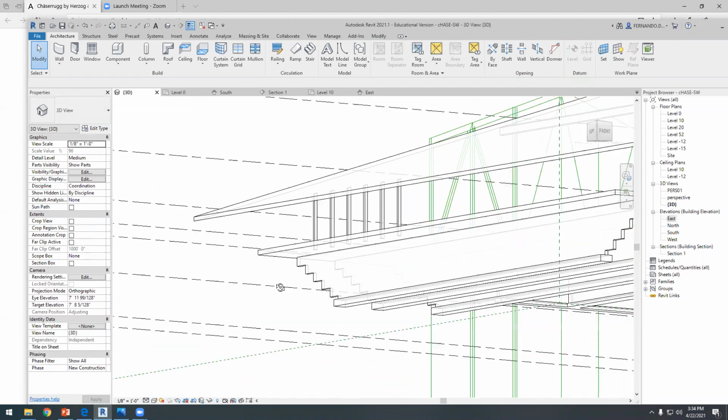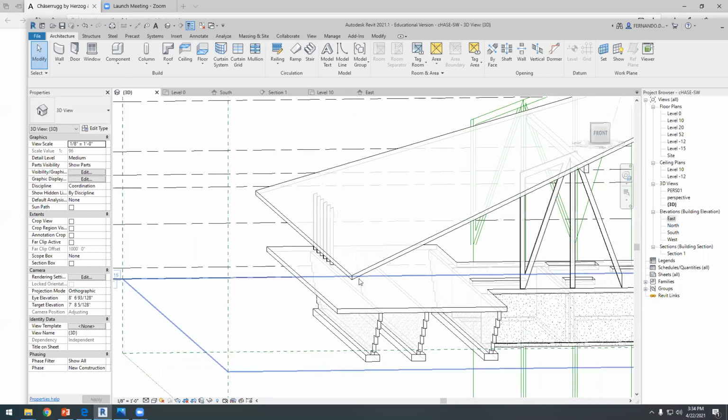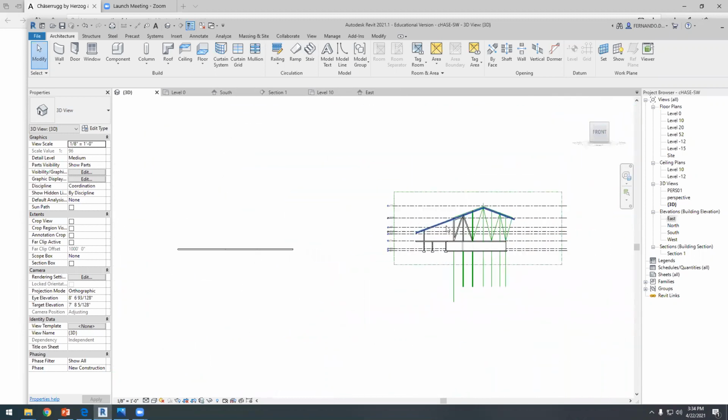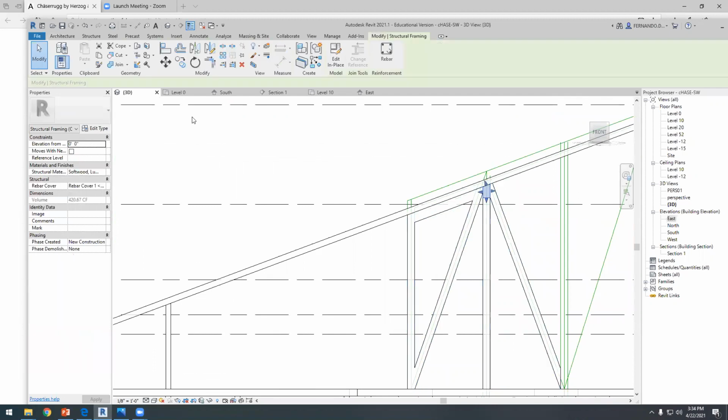And by having this, we have this element. And there was another beam. Okay, once we have created that beam, we can copy.